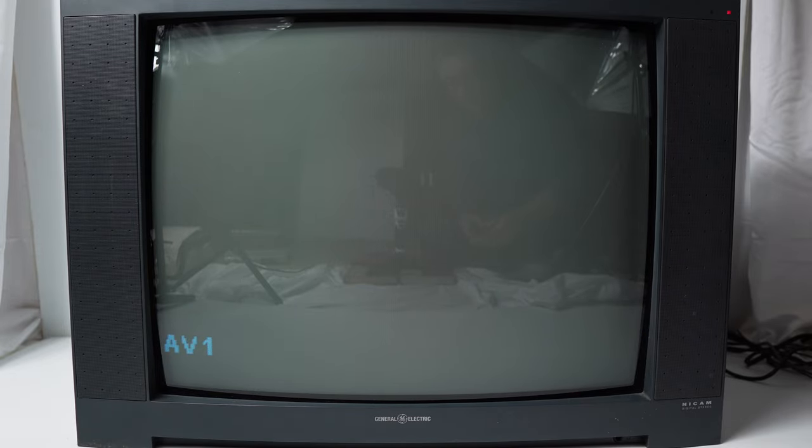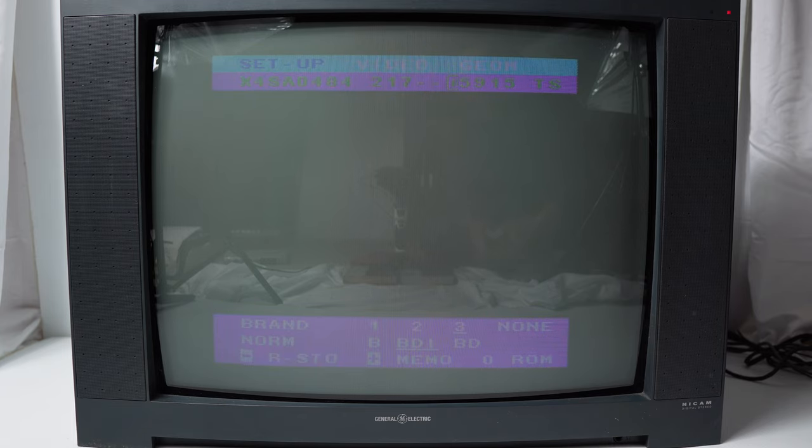The method to get into the service mode: have your TV in standby, then turn the power off. Hold the blue button on the remote, keep holding the blue button, then turn the power on while still holding it until you get snow on the screen. You can then let go of the blue button. This snow is very annoying to have behind the service menu text, so change it over to AV. Now I can push the blue button and there we go — we get the service menu up.